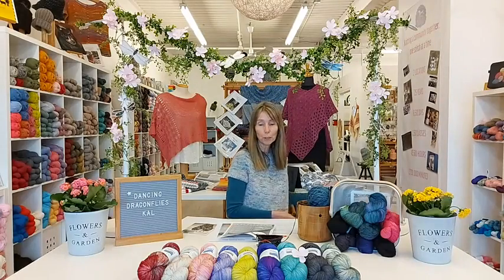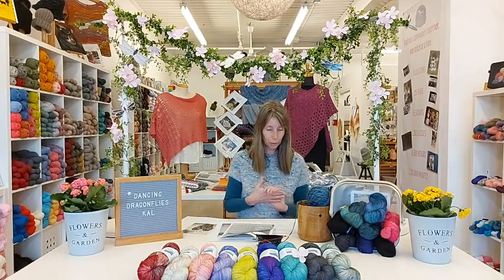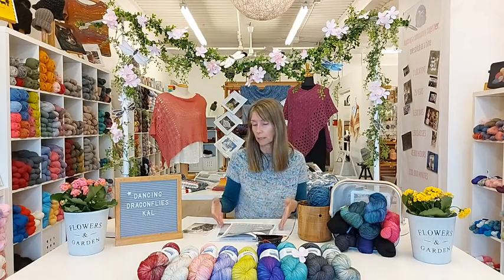So we've had a really good turnout to this knit along. I'm so pleased. Just never know, picking a pattern, if it will be everybody's preference.